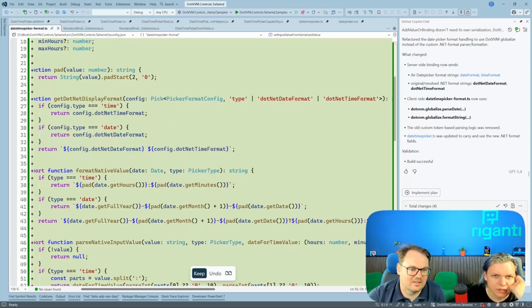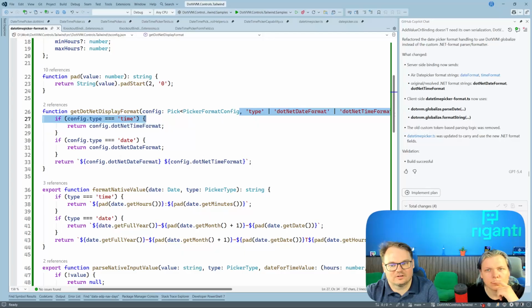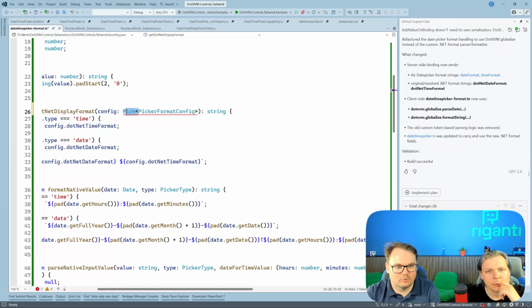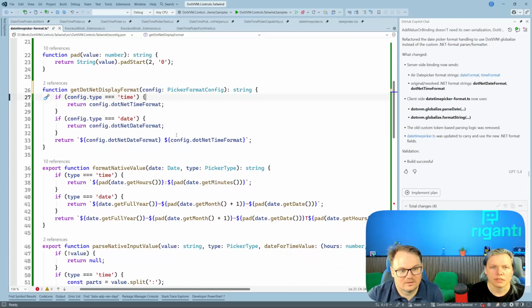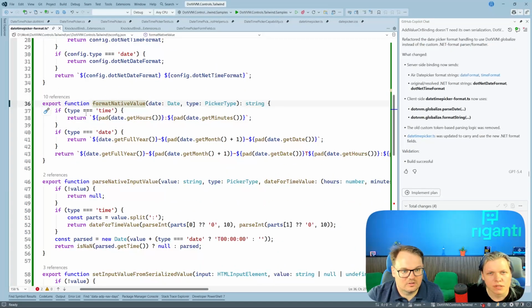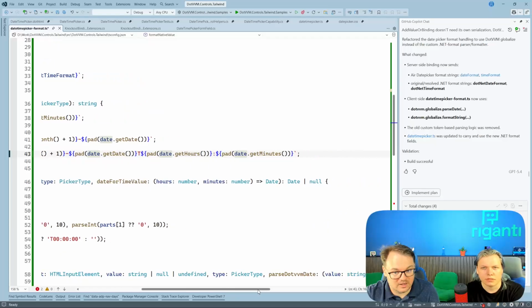Oh, okay. I think that we can safely pass there the entire thing, not just this. Let's say I'm happy with that, but let's refactor it because I don't care. We can put there the entire config. Nothing will break. We don't need to put a subset of these things. Okay. Format native value. So for time, formatted like that. For date, formatted like that. And that's for if you are using input, then these formats are strictly required by input. So this is probably fine.